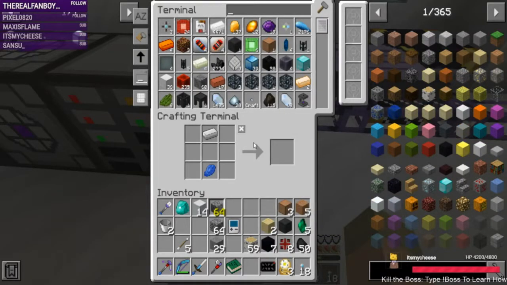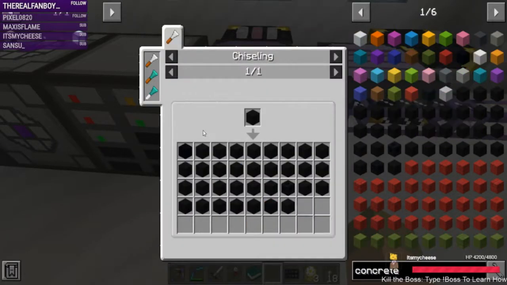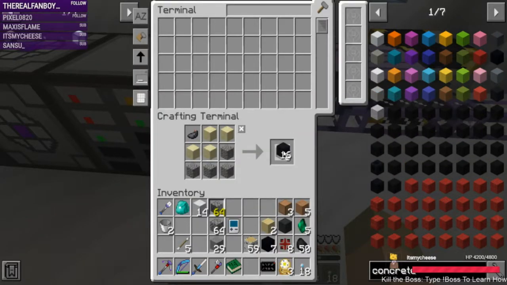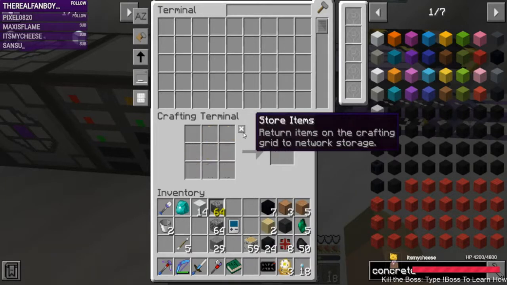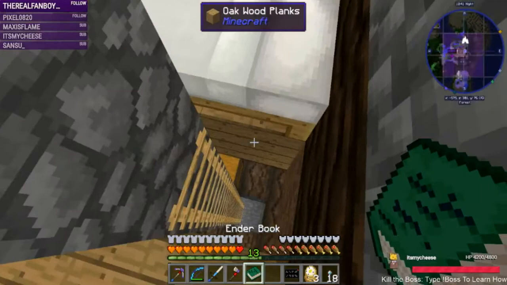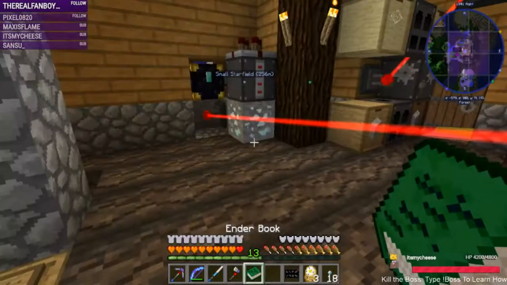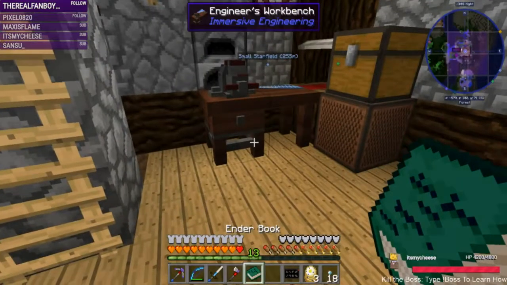Let's do this. For 24 structure frames, I'm going to need 24 black concrete. Three. Great. Let's go wet these with the cyclic hydrator. Great. And then I forgot to turn this off.